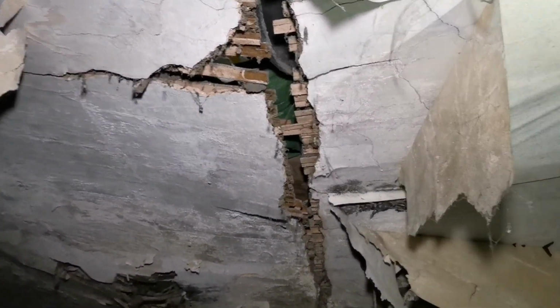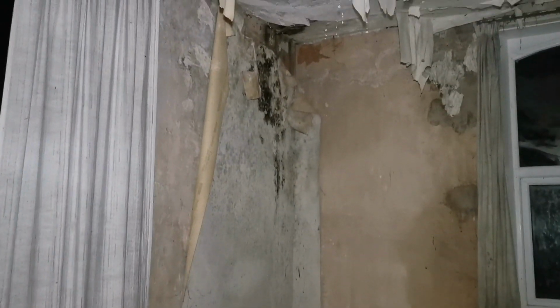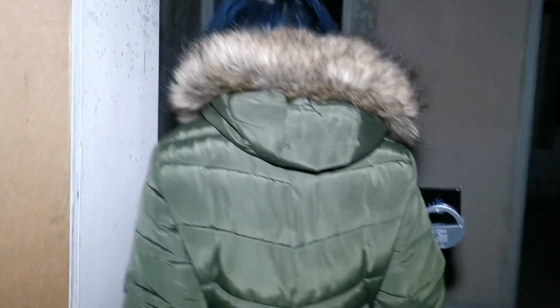And that ceiling's about to collapse. That ceiling is literally about to collapse. Yeah, I don't feel safe in here. And there's a couple of big water buckets up there, stuff like that. There's green stuff up there. There's a couple of buckets up there as well for holding water in. So I'm not going to feel safe in this room. Well, it ain't gonna come down right now, but I'm not gonna waste too much more time. Oh, you don't know when it's gonna come down. So anyway, people, that was that room.